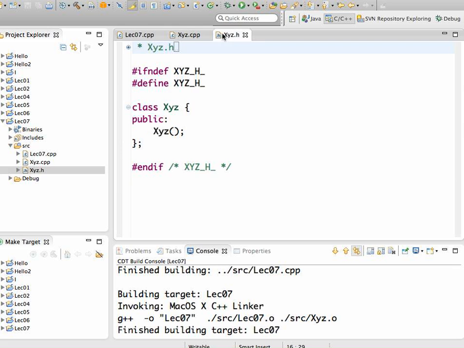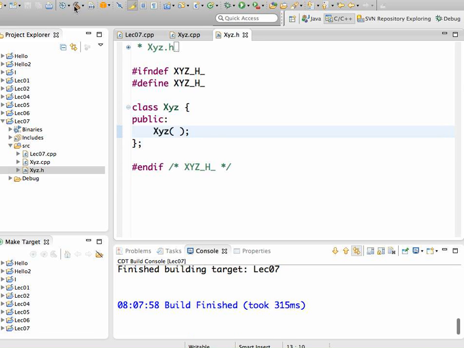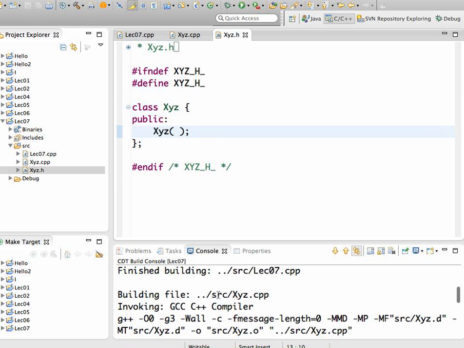And you can test it by just modifying something slightly. Let's put a space here, save it, compile it. Yes, notice that it did compile xyz.cpp just because we changed one thing. We just added a space and saved the file. That's the kind of thing you want to test out.